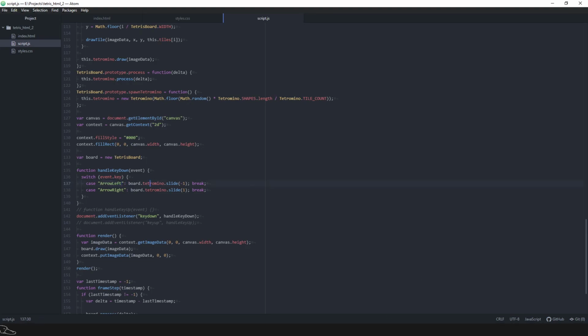Some older browsers do not support this, but they're so old generally that we don't worry about them. So there we go, left, right, left, right, left, right, left, and I hold left, and right, and I hold right, and it looks like that. Actually, I don't like it, but it's not terrible. It actually feels a lot like the way the Game Boy version played. There you have it. Let me reload that again. There you have it.